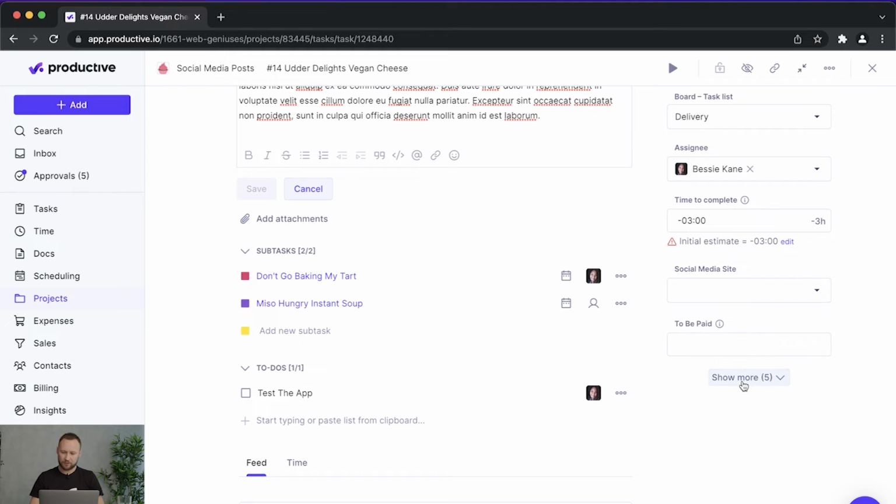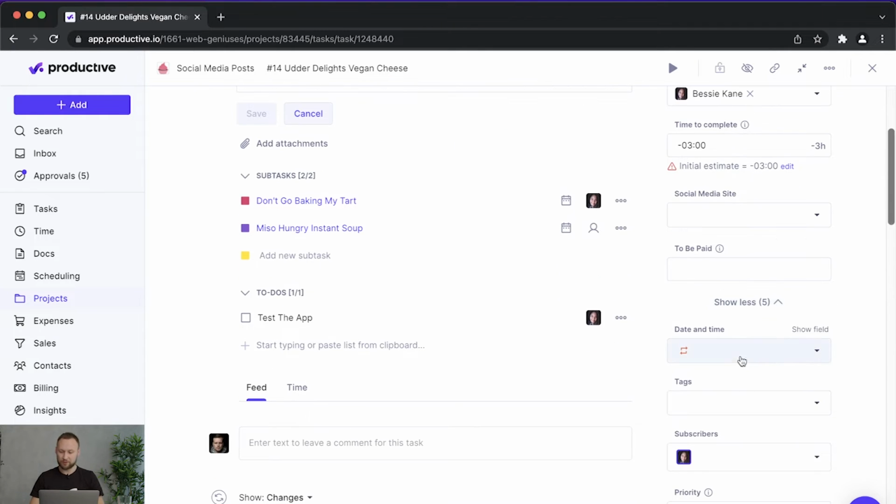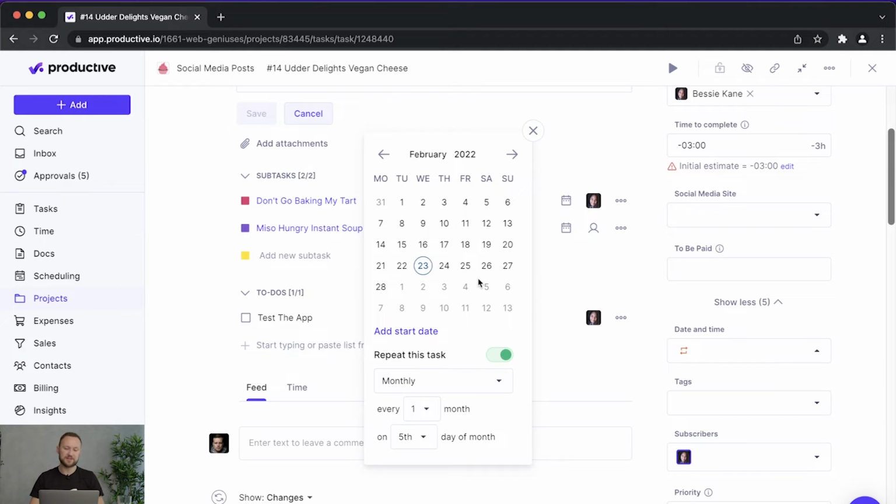Then you can also add some extra info as well. For example, you can add date and time in a sense that this task can have a start date and an end date, or just an end date. Obviously, this means that a task has to be started at a certain point in time or delivered at a certain point in time.